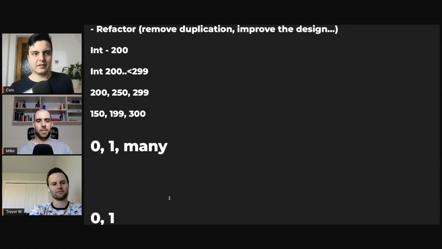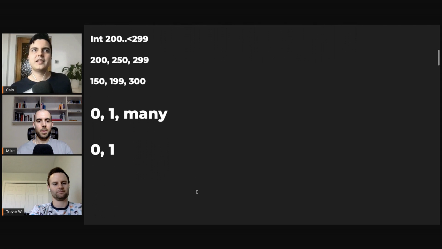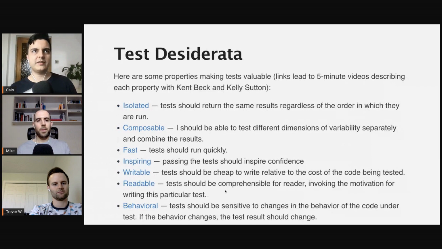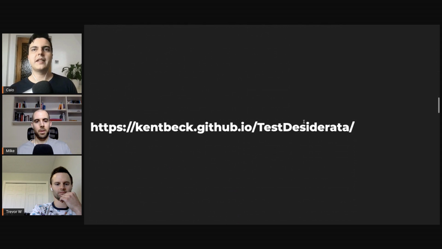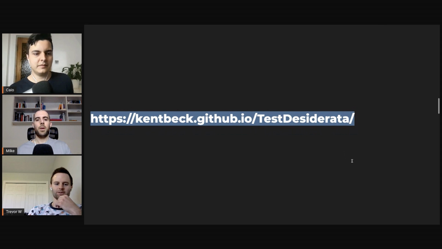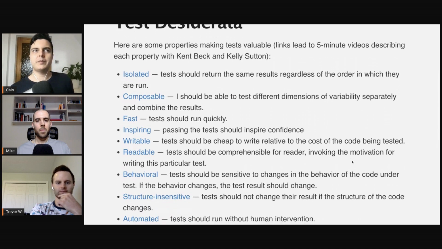So these are overall guidelines when testing: ranges, message sending, lists. But there are also guidelines of what is desired of a unit test. I recommend this list here by Kent Beck. Okay. I'm not sure if I've seen that link. Was that in the lesson somewhere? No, it's not in there. Okay. I can share that in the community. Yeah. But it's a good list of desired traits a test should have. For example, it should be isolated.